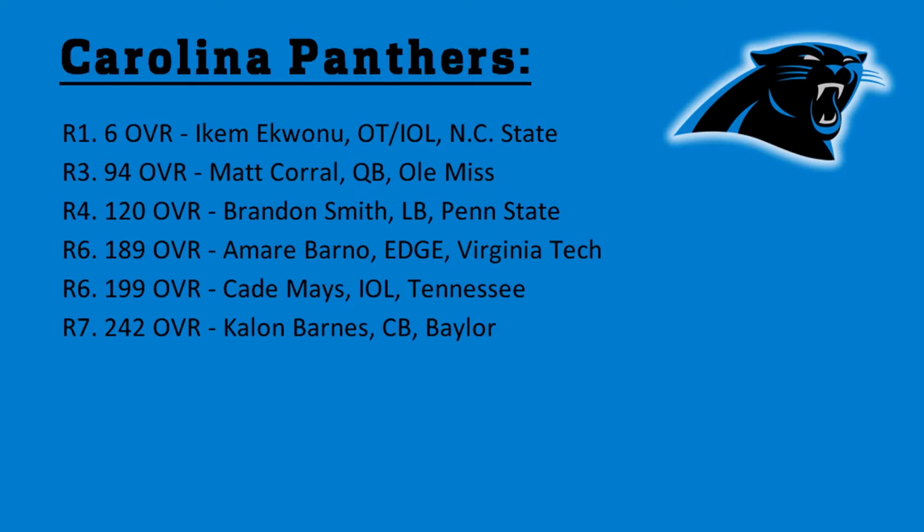Next up with Brandon Smith, just an absurd athlete at 6'3", 250 pounds, with 4.52 speed, elite jumps, with 34.5-inch arms and 10-inch hands. Primarily played Sam linebacker for Penn State and showed that ability to squeeze down runs from the edge, as well as cover distances in a hurry as a zone defender where he would bail out and really make up ground, as well as a pass rusher, that closing burst coming off the slot at times.